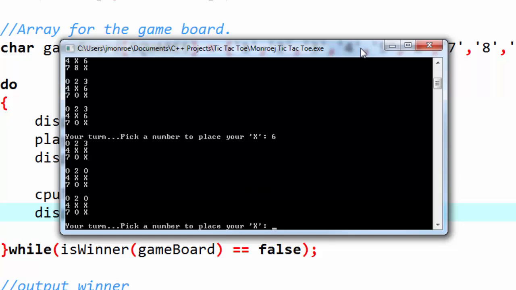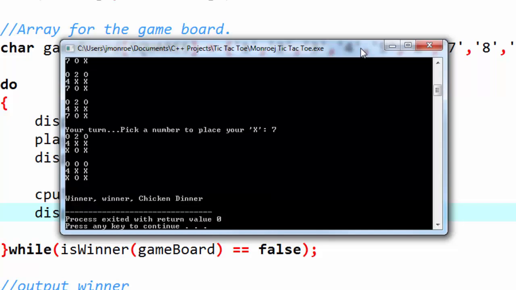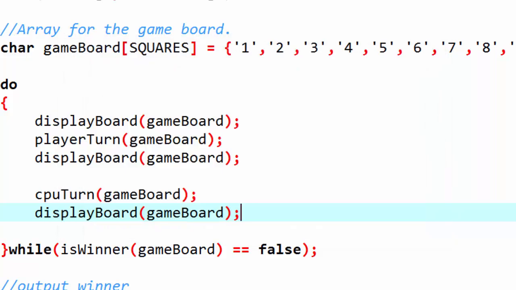Okay, so then now, yeah, of course the computer played there. This looks like it's going to be a cat game. No, that's fine. Let's play to a cat game. We need that anyway and make sure that logic works. Ah, computer chose 2, so he won. Good for him. Alright, so there, now we actually see the computer's win. Winner, winner, chicken dinner.